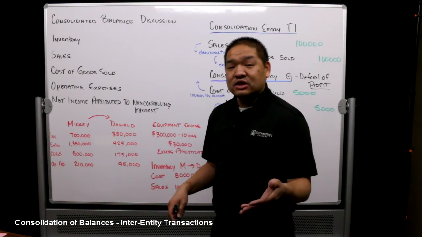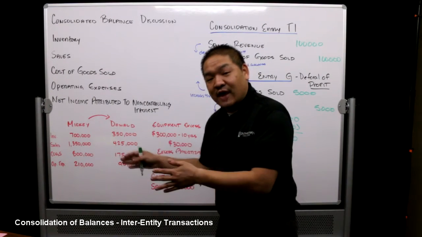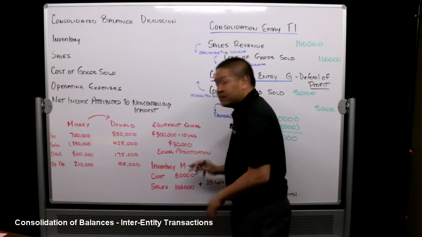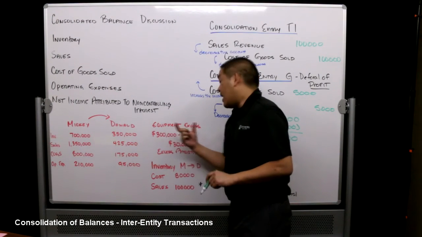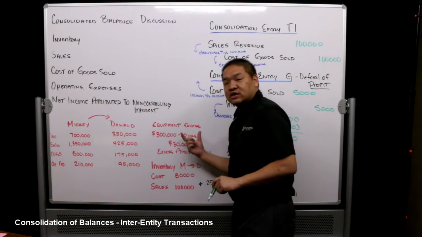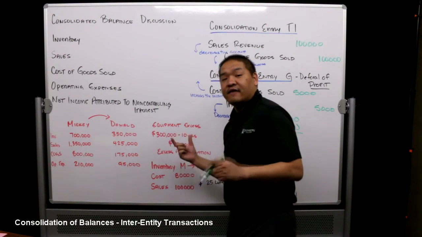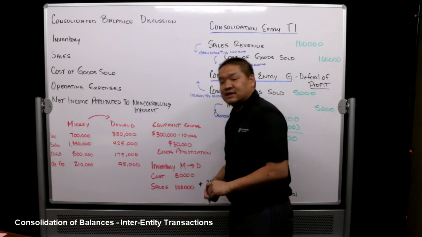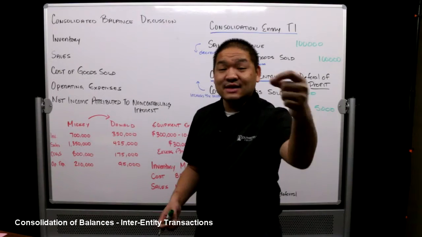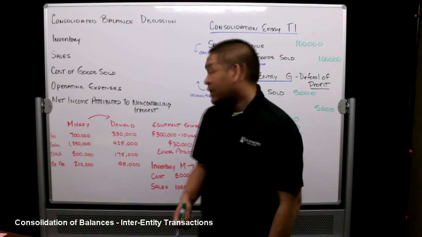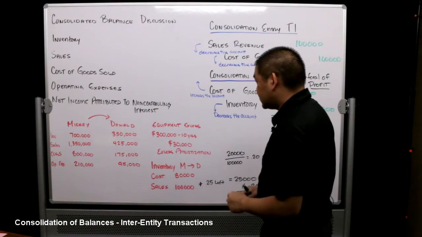So what we're going to need to do is a consolidation entry to have an excess expense of $30,000, because we're saying that we're allocating $300,000 to equipment. We're going to divide that by 10 years, which is the whatever's left life of that equipment, and we get $30,000. That's considered excess amortization, which means we need to book an excess expense of $30,000 per year. And then we've already talked about the inventory, and we've already completed the inventory amount, so that should be good.